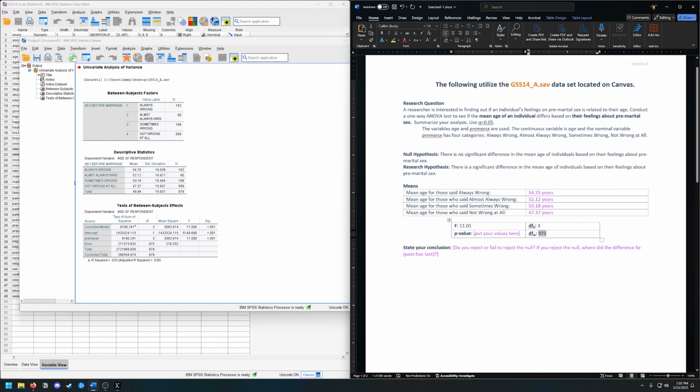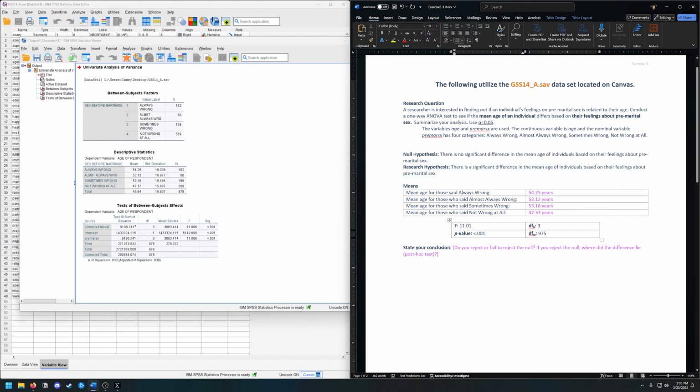So then the last thing that we need here is our P, which will come again from the same row that whatever your group variable is. So right in here. And you'll always check this significance column. That's generally where your p-value will be. It'll be under sig. And then you need this specific row. So you can see again, it is less than 0.001, which is totally fine if you put that here. And so again, we know that 0.001 is smaller than 0.05, which means that we would reject the null.